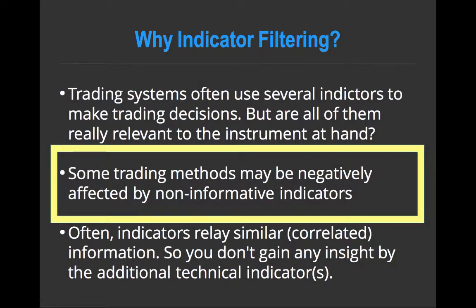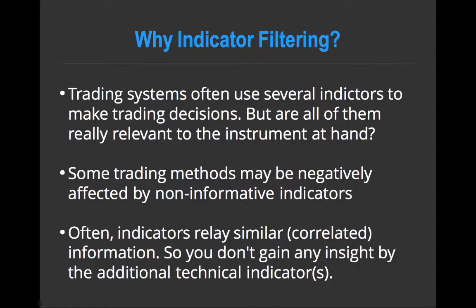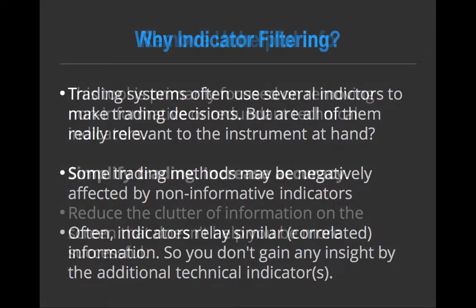The thing that we don't realize, though, is that some trading methods may be negatively affected by non-informative indicators. We don't often think about how effective each one of the indicators we're using is to the trading that we're doing. Many times, indicators often relay similar, or what we'll call correlated information. So you don't gain any insight by the additional technical indicators. In other words, sometimes the information on your screen is redundant.